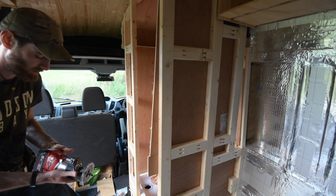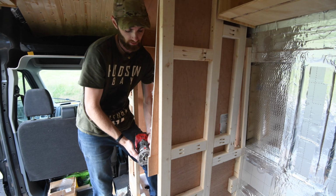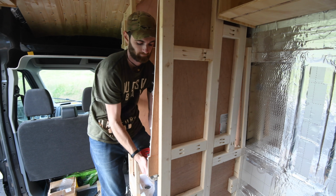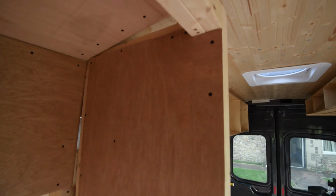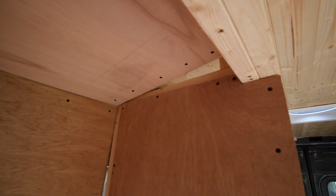So same as last time, I'm just going to use the trim bit router to basically flush it against this beam. So I decided it'd be easier for me to do some small triangular pieces and try and cut one huge bit. So I'm going to go work on those.